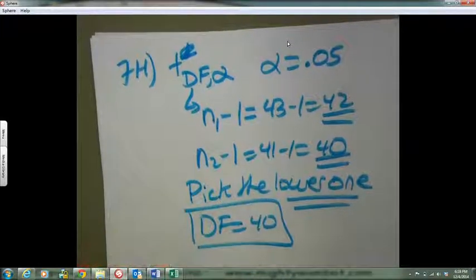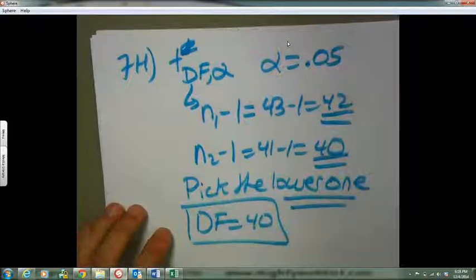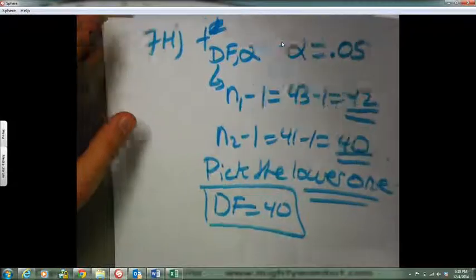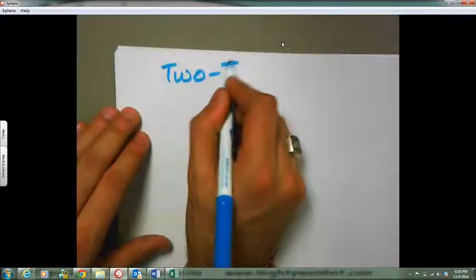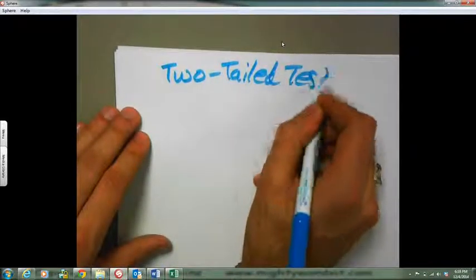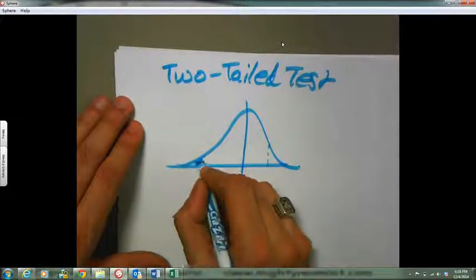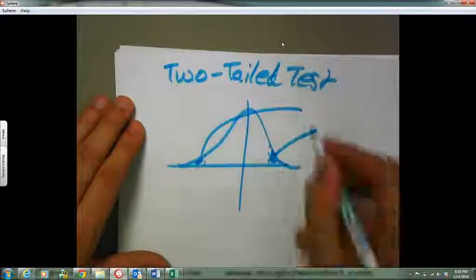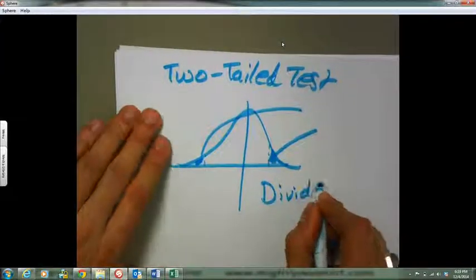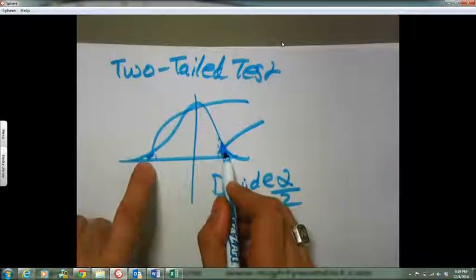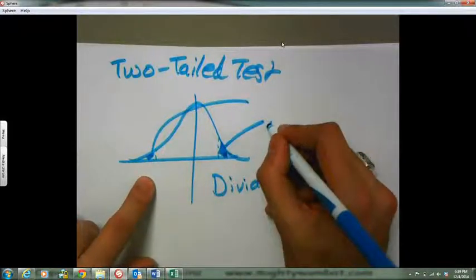We got the degrees of freedom. Everybody's going to want to say the significance is 0.05. And they're right, the significance level is 0.05. But for the critical value, we have to remember something. Because this is a two-tailed test, up, down, this side, we divide the significance by 2, since each side has half. In other words, there's 0.025 here and 0.025 here.